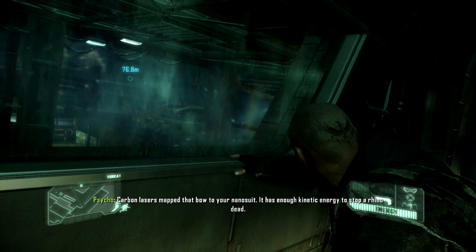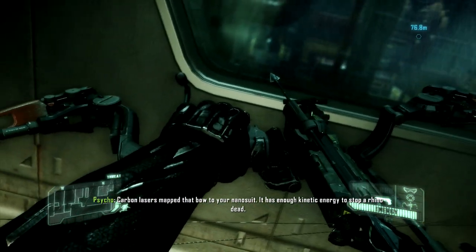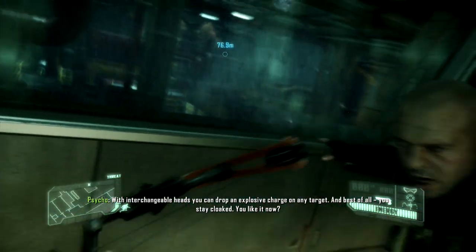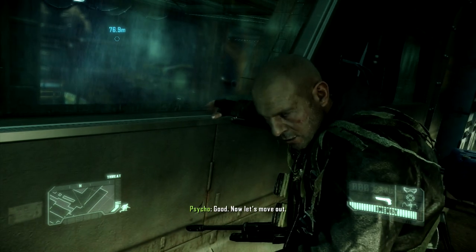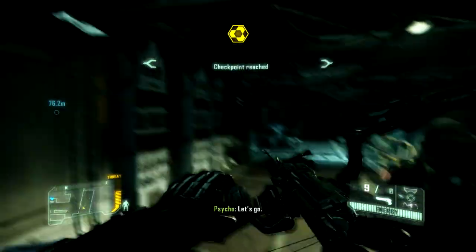Carbon lasers map that bow to your nanosuit. It has enough kinetic energy to stop a rhino dead. With interchangeable heads, you can drop an explosive charge on any target. And best of all, you stay cloaked. You like it now? I'm coming around. Good. Now let's move out. Let's go.